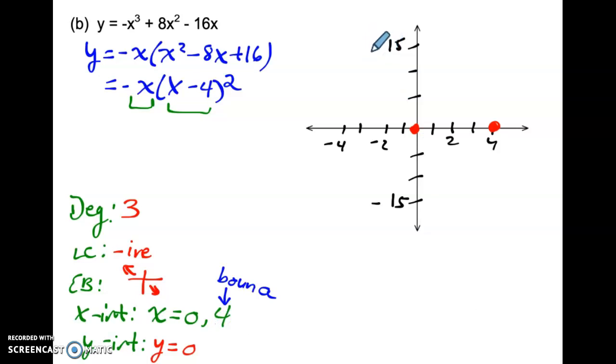So we're going to start up in the second quadrant. We're going to go straight through that 0, turn around at some point. And remember, we want to bounce on that 4, so we're going to need that U shape. So I'm going to do the bounce. And there we have our graph. And checking, we did get those end behaviors that we needed, which is perfect.